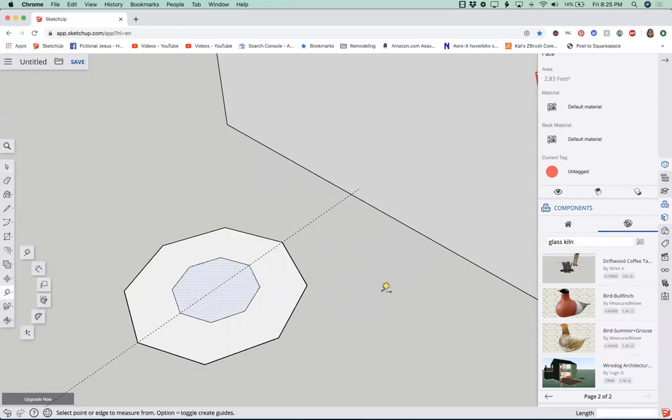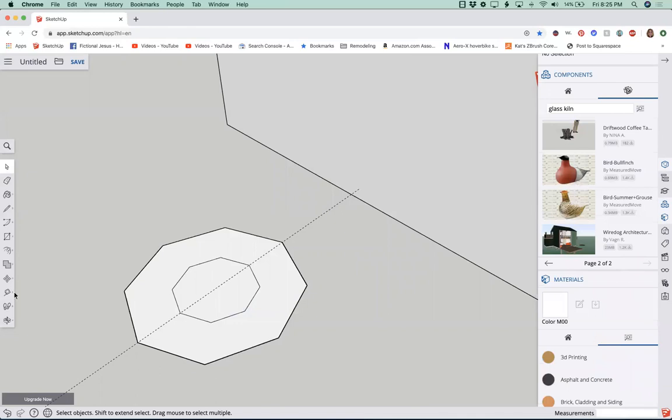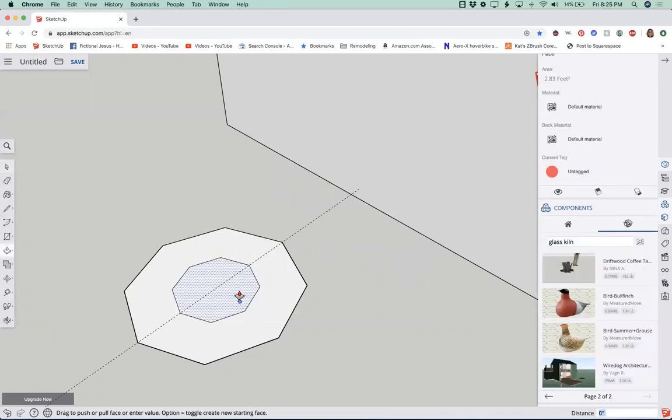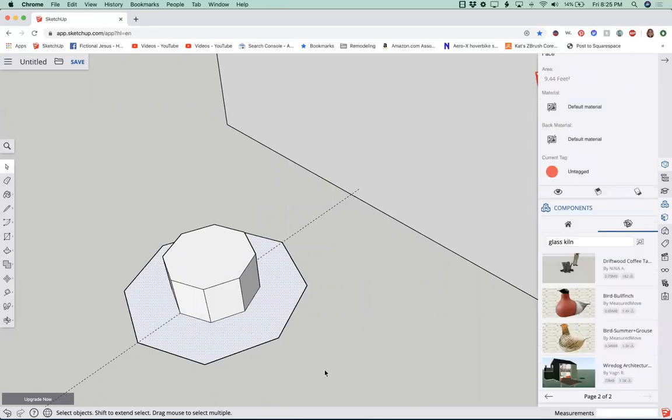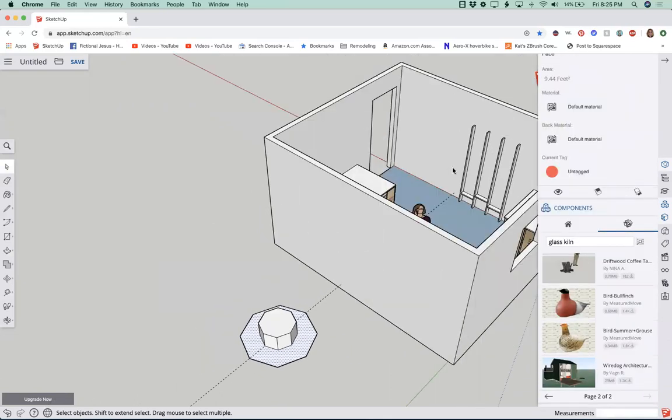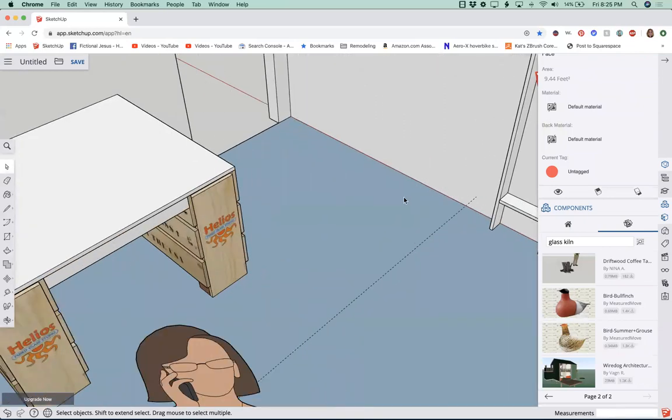So you could do that, although, wow, that doesn't look right, does it? Anyway, you could do that offset, which is what we did the walls with. So we could maybe bring this up like that to be the kiln, but then leave this as sort of, here's my area that it's got to be. Or you just use a guideline. So like if you were over here, I would actually switch to the tape measure and then come out 12 inches and then basically set my kiln there.